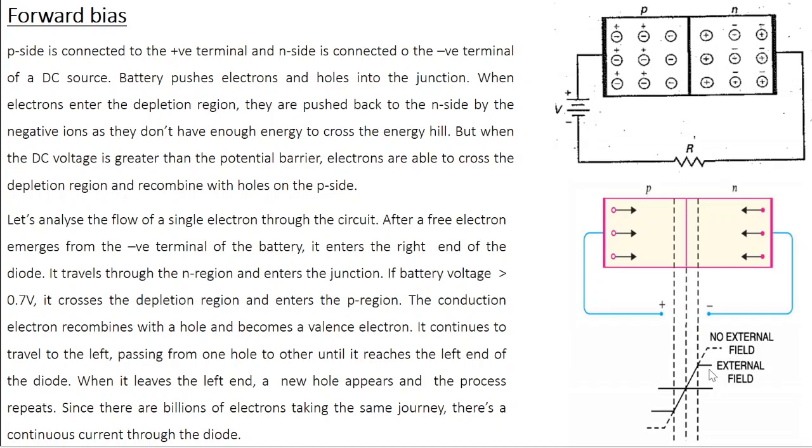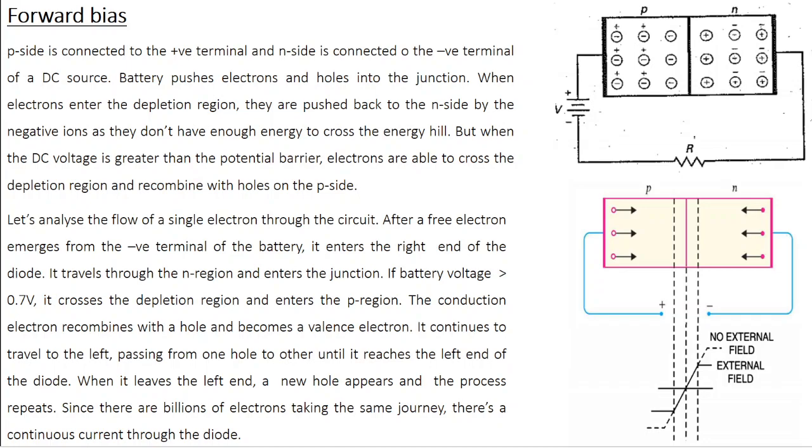If you look at the barrier potential or the associated field, you can see that the dotted lines represent the field in the absence of any external field or any external bias. When you apply a forward bias, what happens? The forward bias is going to act against this field. As a result, the strength of the barrier field decreases. When the applied voltage equals the barrier potential, these two fields completely cancel each other. Then onwards, you have only the external force acting on the free charges. There is no more barrier field.